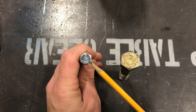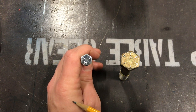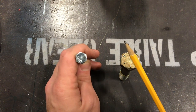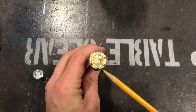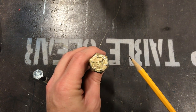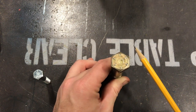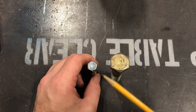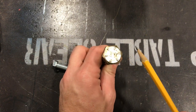If it has three of these tick marks — one, two, and three — it's actually going to be a Grade 5. This gets a little bit confusing because why don't they just put as many marks as the grade is? But three marks means Grade 5. Our next bolt has six lines going all the way around the head. If you get a bolt that has six lines, that means it's a Grade 8 bolt. So to summarize: no markings is Grade 3, three markings is Grade 5, and six markings is Grade 8.